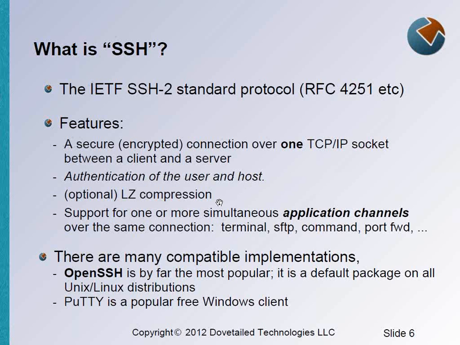That's done in the SSH protocol. You can do optional compression. And SSH is kind of cool because once you have this base connection, this single socket, you can run multiple applications multiplexed on the same connection. You can have a terminal shell, you can have a file transfer command, you can run a remote command and redirect its input and output. You can do port forwarding simultaneously, multiple of these things over the same SSH connection. So that's the protocol and the features of the protocol.